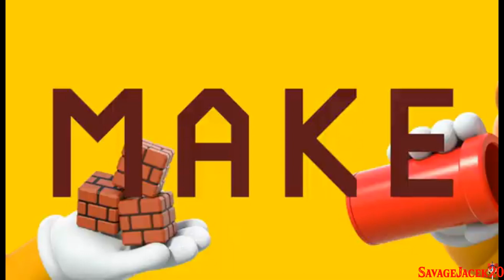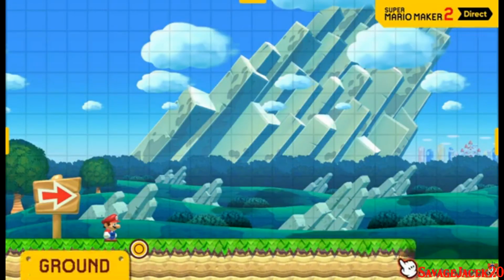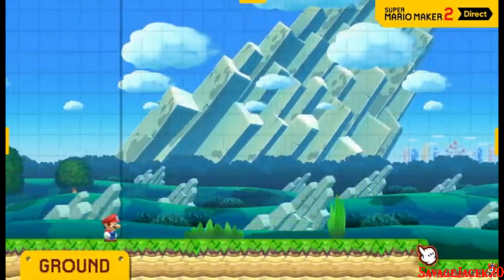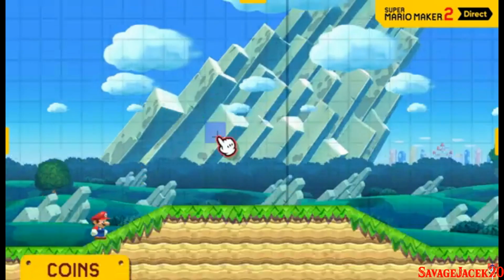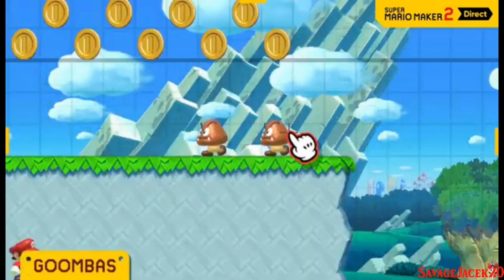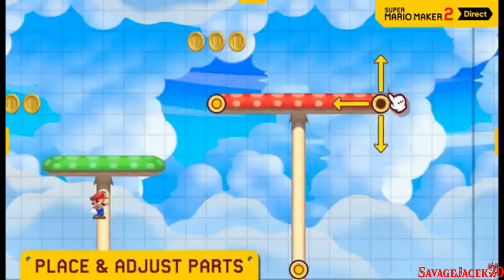Add in enemy pathfinding so you can make Goombas act like Koopas. Lay some groundwork. You can do that with one. From iconic enemies and objects, like blocks. You can do that with one. Coins, Goombas, and pipes. Guess what? You can do this on one.